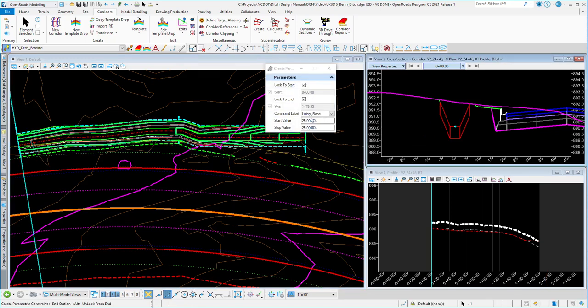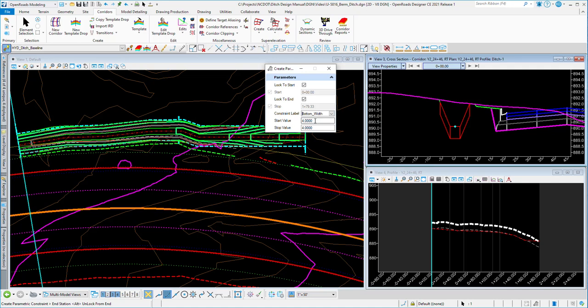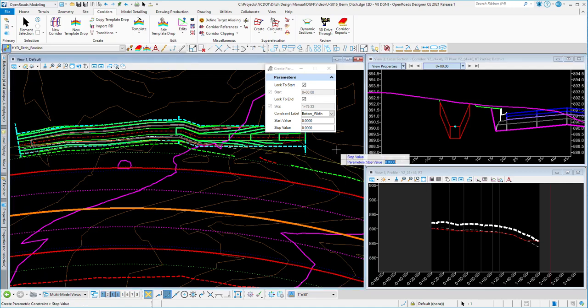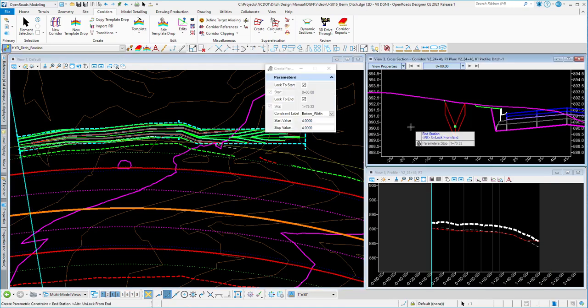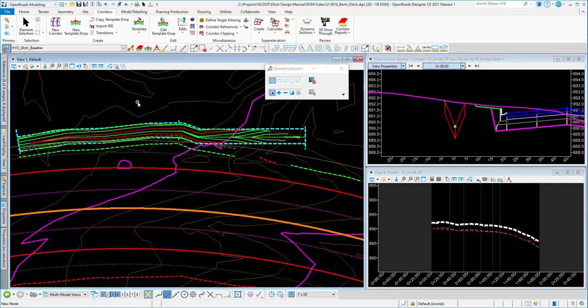And now I'll change this to a V ditch. So change these values from 4 to 0. And now I'll accept those inputs. All right. Now I just need to make some final edits to this ditch to locate it where I want it to be.